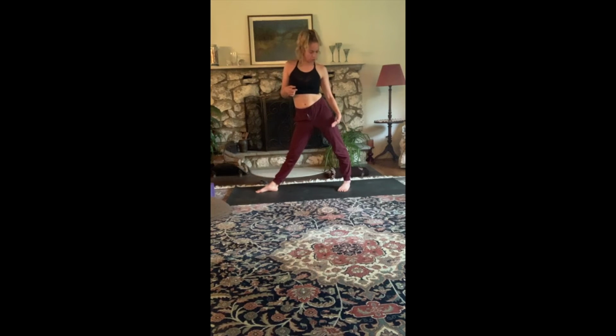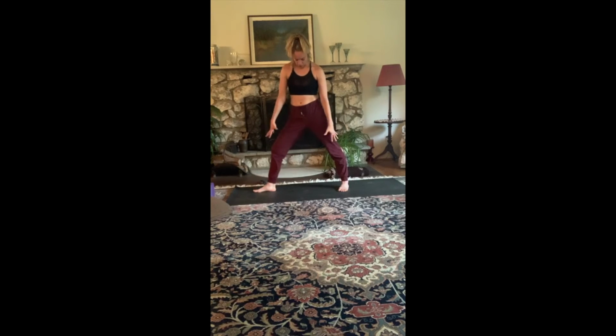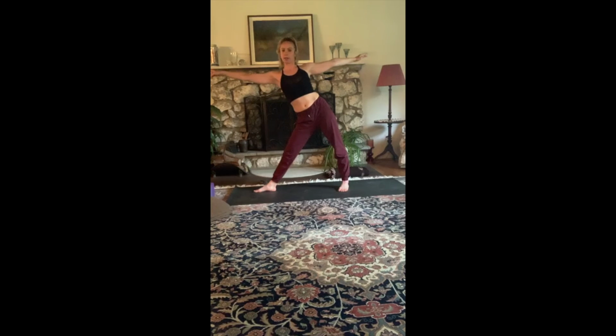So the toes are turned in slightly, and my left toes are pointed directly forward. Building it from the ground up, lifting up through the kneecaps so the legs are really engaged. My thighs are engaged here. And then reach the arms forward and back. Start to lengthen the left side body. And that left hip is cutting under. Reaching the tailbone back. Lengthen, reach, and then float your left hand down wherever it lands.